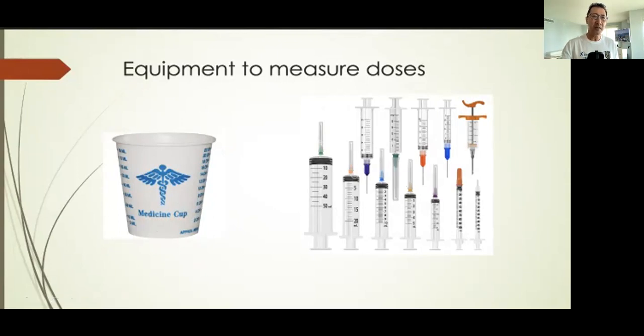One thing to remember is that the only thing that's different out of all these medications is your insulin syringe, because all the other syringes are in mLs, 1 ml, 5 ml, 3 mLs. Your insulin syringe is going to be in units, because when you're administering insulin, it's going to be in units, 10 units, 15 units, not ml.